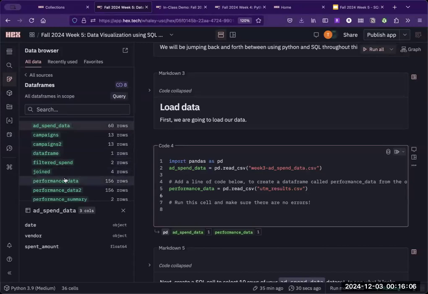If you click on either of those, you'll see down below a little preview of which columns they have in them, how many total rows they have, etc. You'll notice that these data sets are a little smaller than the data sets we've worked with in previous weeks. This is 156 rows, this is 60 rows. So these are a little simpler. This is also a whole project you could probably do in Excel if you wanted to. And to that point, if you're getting stuck at any point, if you're more comfortable in Excel, you can download those files, mess around with them in Excel to get a sense of what you're trying to do, and then come back to our SQL or Python to help yourself troubleshoot or think through what you want to be doing. That's something I often do if I'm getting a little stuck with SQL.